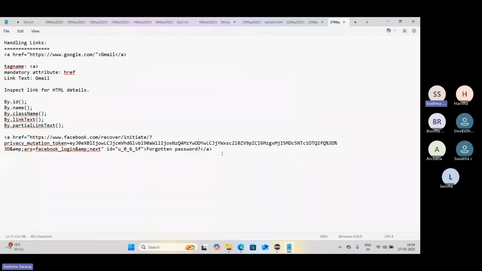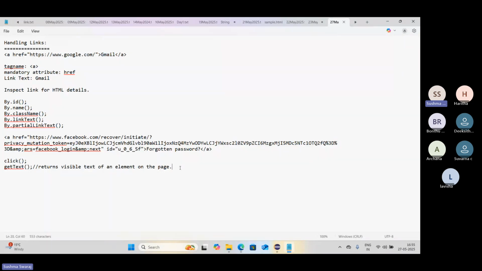After identifying, the general operation that we can do is the click method. It will click the link, and today we have seen a new method called getText. This one returns the visible text of an element, not only links. We mostly use it for links, but not only links. Anything between the start tag and end tag, you can get using the getText method.